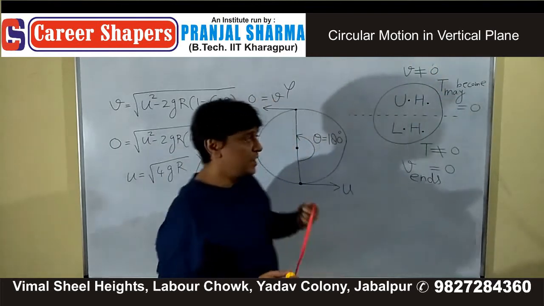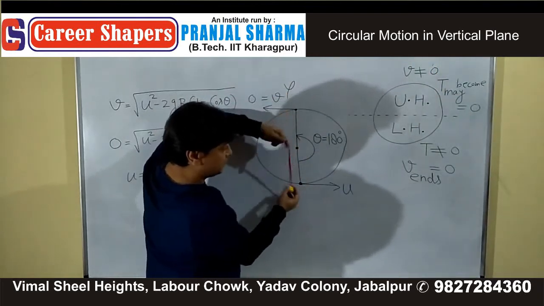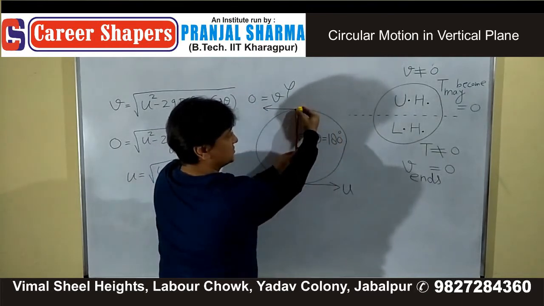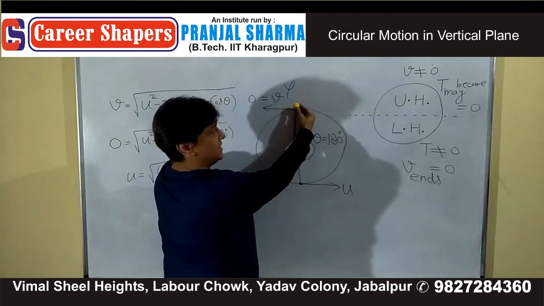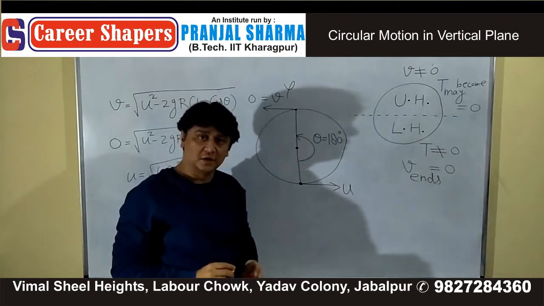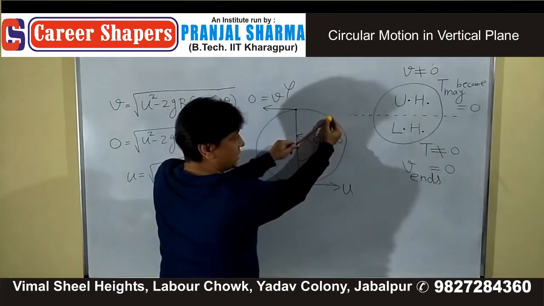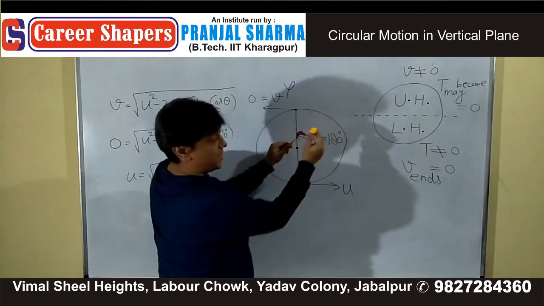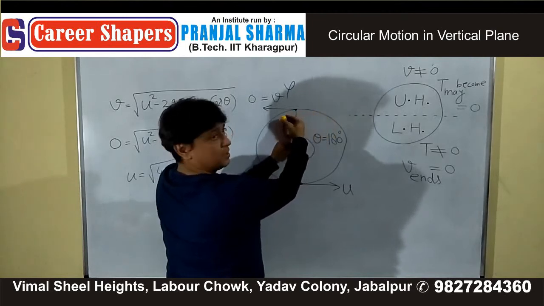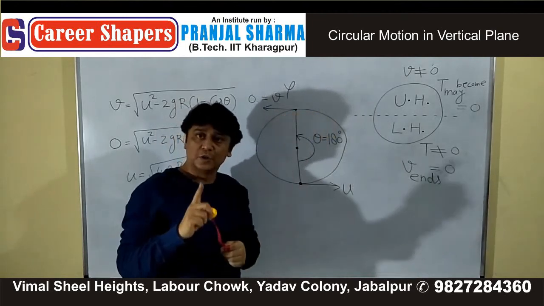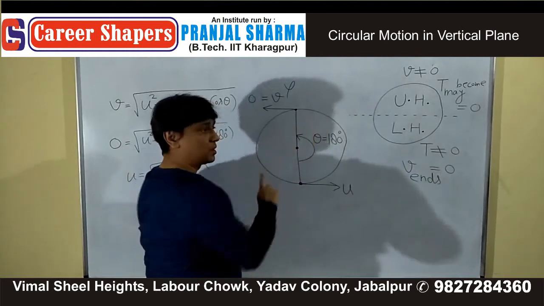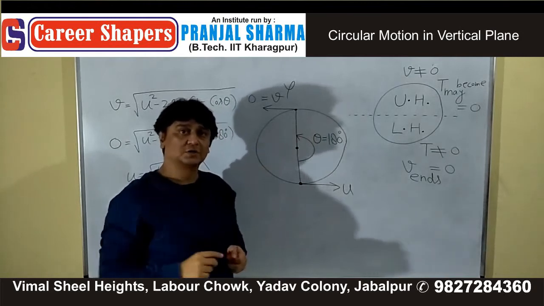0. If you want it to reach the highest point, then you should throw it such that just at the highest point, T becomes 0. But since it has already reached the highest point, question is done. If T becomes 0 somewhere here, then the moment T becomes 0, V is present, it will move. T is 0. Now there is only one force, which is what? mg. Under mg, path is what? Parabolic. It's no longer circular.